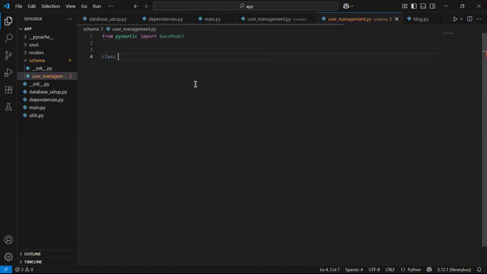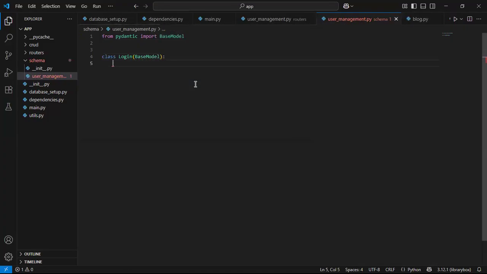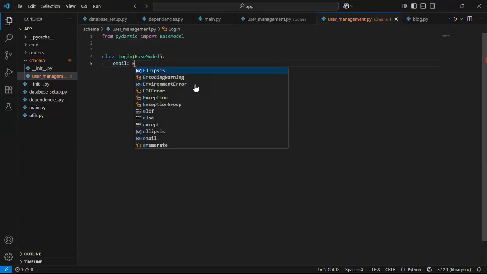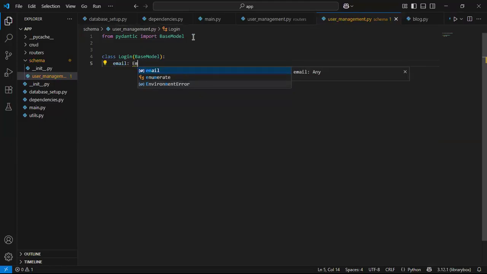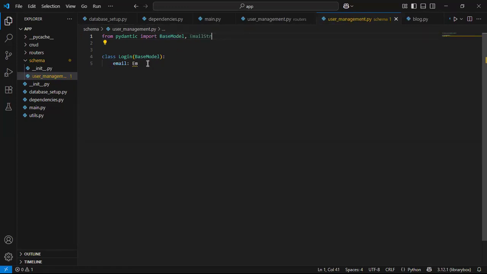My class here would be Login, and it takes BaseModel, right? This would have the email, which will be an email string. This one here would be the email string validation, right? And the password would be a string, right?